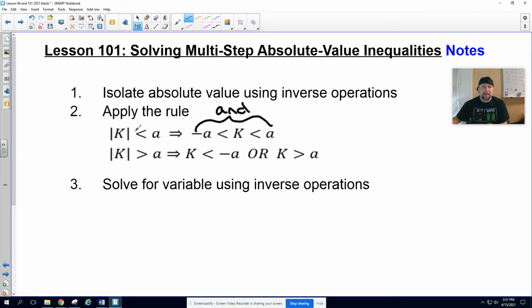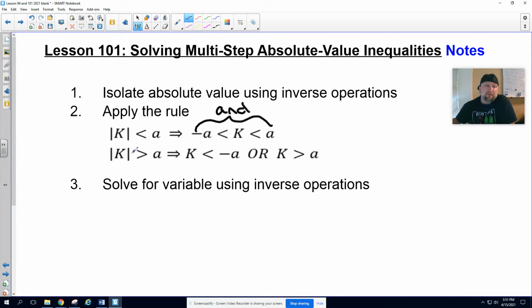You will see this a lot as note taking for notation when you're doing other things. Instead of us having to say if a is between 0 and 1 and negative 0 and negative 1, we'll just say the absolute value of k is less than a. So it's just a shorthand way of doing some notes in the future as well.